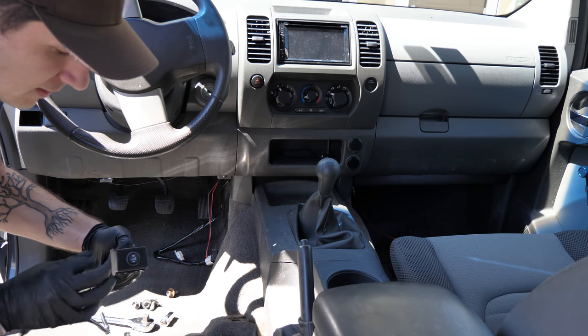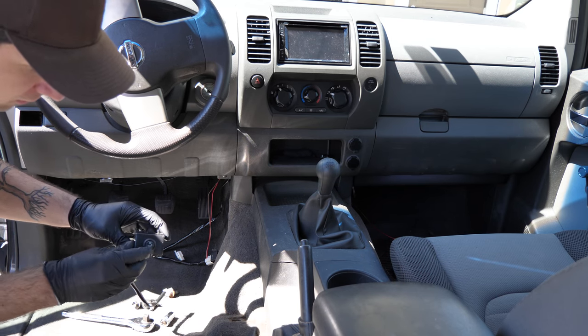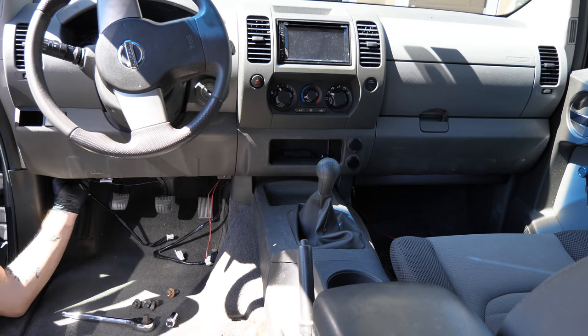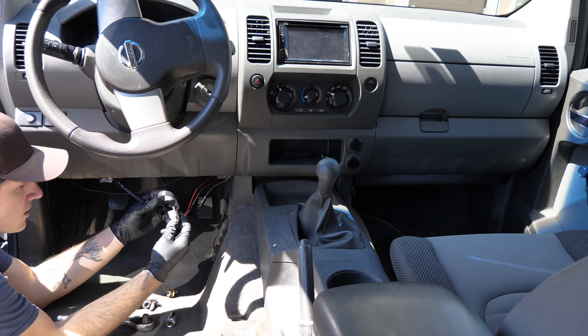So now that we have the button installed into our little piece here, you want to make sure it's oriented correctly. So just have your high up and your low down, and then tuck it behind the dash and snap it into place. So now we have the button in place, and we can connect it to our wiring harness, which is right here.